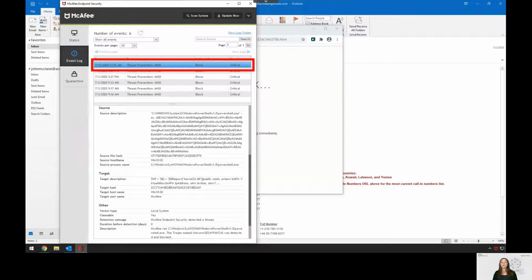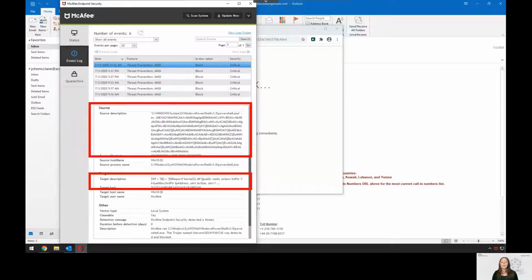And we can see, if we dig in a little bit closer, that there was a PowerShell encoded command that was attempted to run to try to execute this payload against this vulnerability and connect out to an external server. By being able to leverage our fileless detection, we're able to read that encoded command in clear text. And I can see the details there, which show me that this was trying to connect out for malicious purposes. Thankfully for us, John doesn't have to worry any further because the attack was stopped in his device.